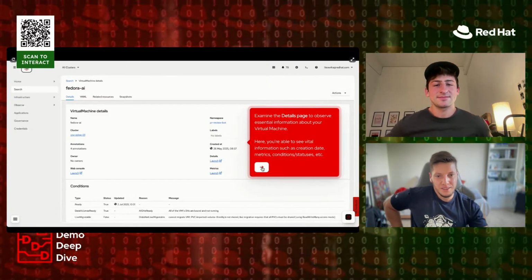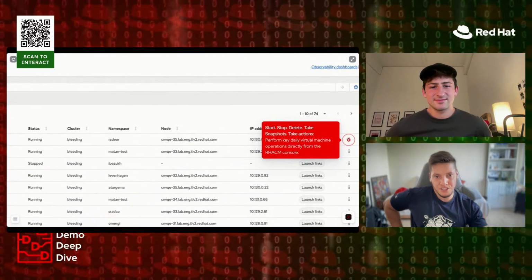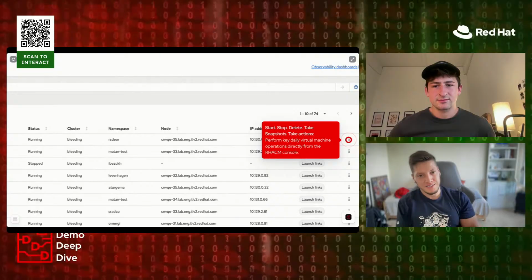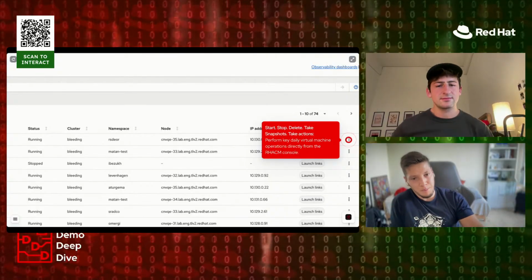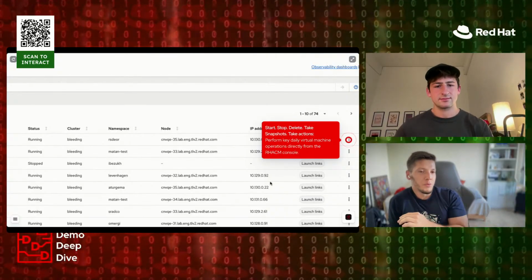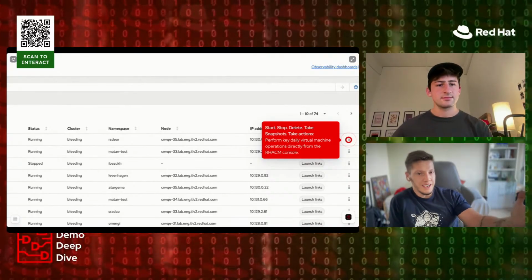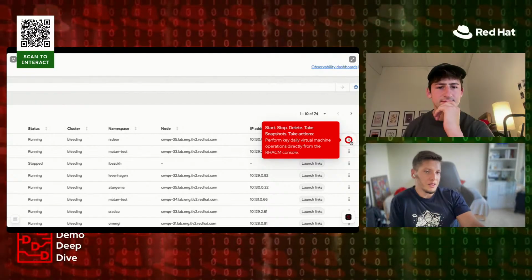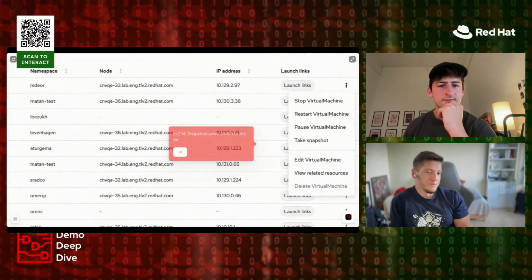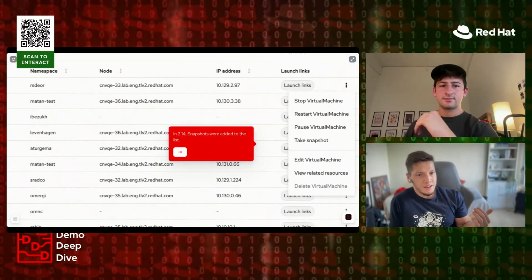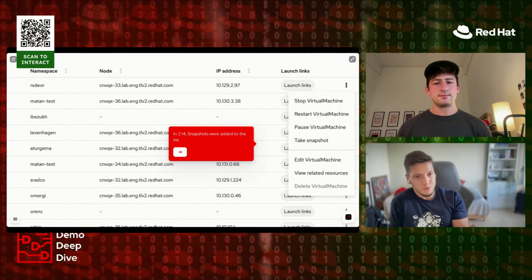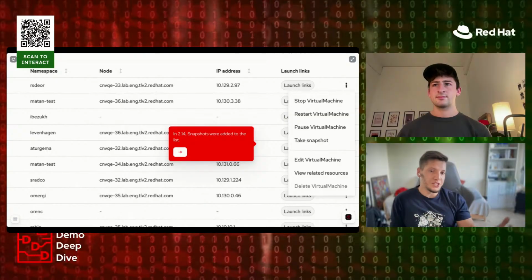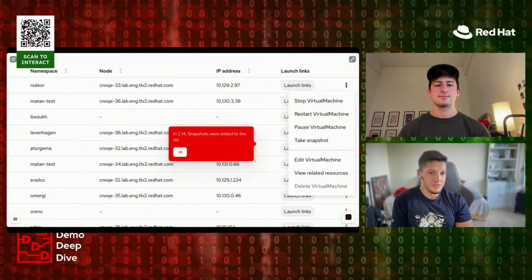If I keep going in this demo, we can see some other stuff. It's good to see the inventory list and see where VMs are running, their IPs, etc. But we want to make sure that users can also take action, right? And by take action, I mean all the basic operations that a VM admin can do, like start a virtual machine or stop or pause, take snapshots, things of that nature, right?